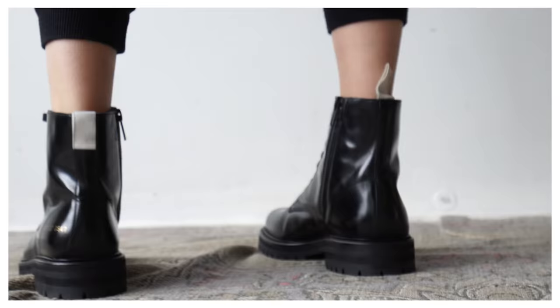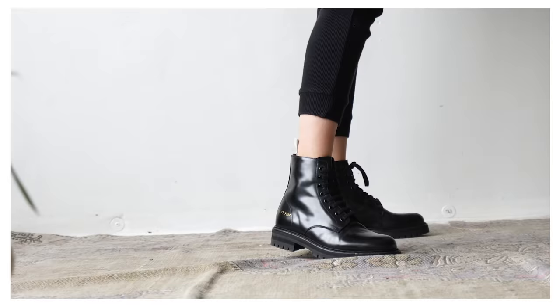I wear it with pants. I feel like this shoe can serve everybody no matter what style you have, and also I feel like it can bring a dressier aspect to your outfit. So this is the reason why I decided to go for this one — it has a little shine to it and these are like my fancy girl boots.